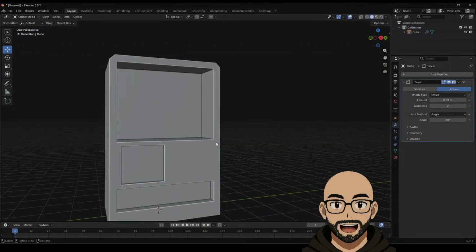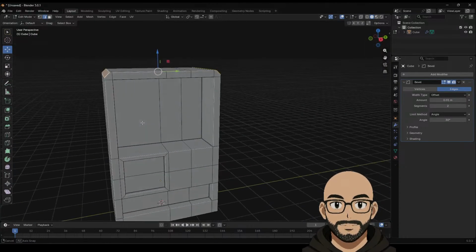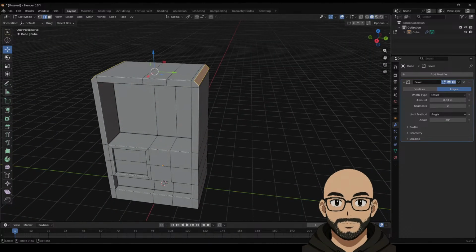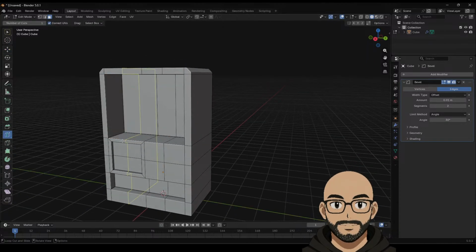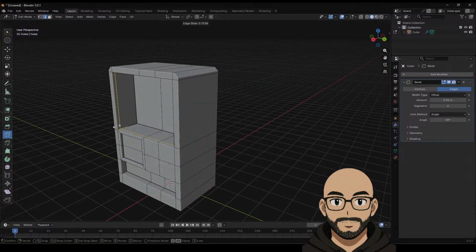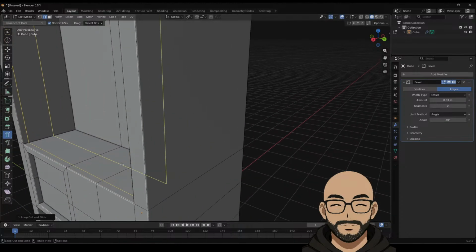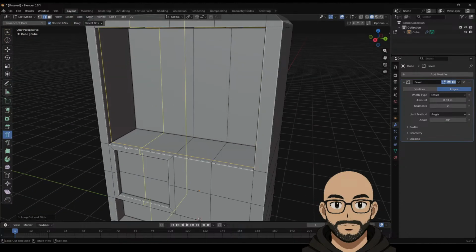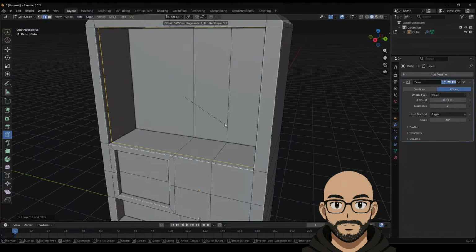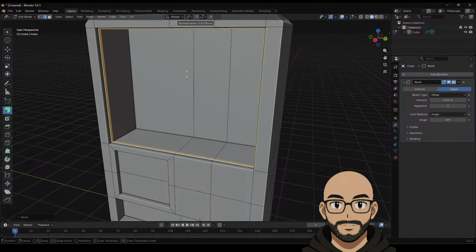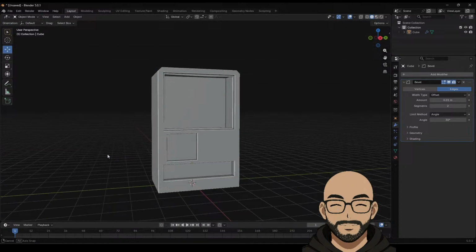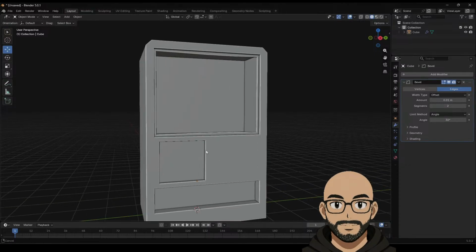This looks kind of boring here. And then if I want to select this, maybe another loop cut in here. Let's just extrude the long normals and put this in. There we go. So it's got a little bit of a frame.